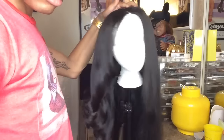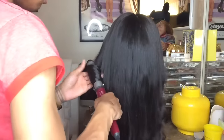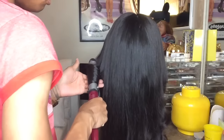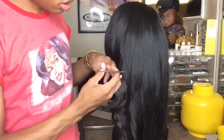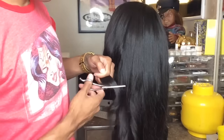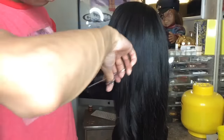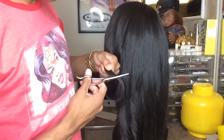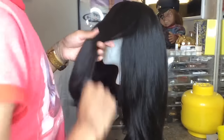Once you brush it out it'll look something like this, and then you run your fingers through it and it'll do what my hair does towards the end of the video. Remember earlier when I told you don't cut too much off? That's exactly what I did here — this part is too long. So I'm just going through and trimming off what is too long. It's not going to look as cute if I don't chop this off. I'm doing it in light layers to make sure it's not blunt and it flows right and lays like it's supposed to.